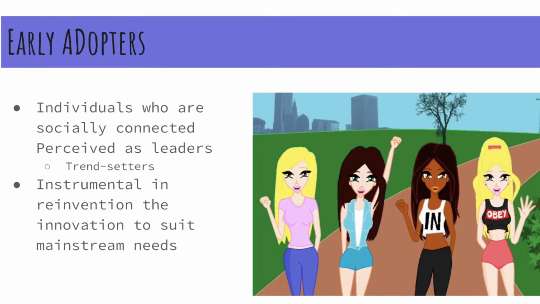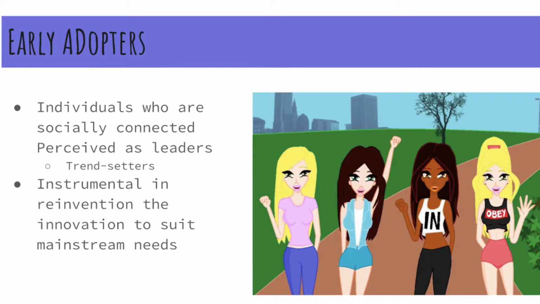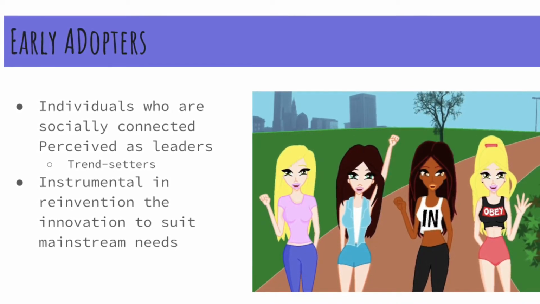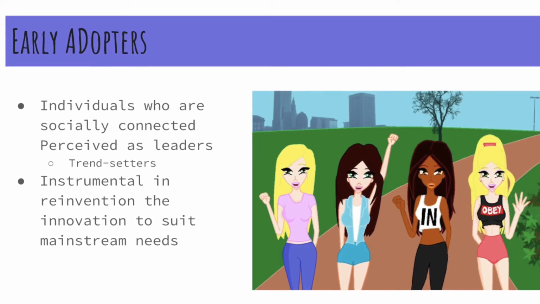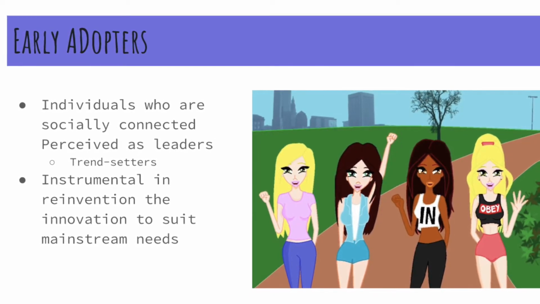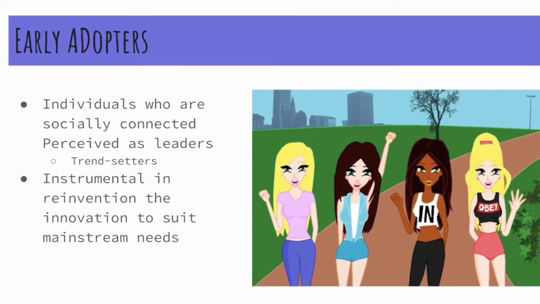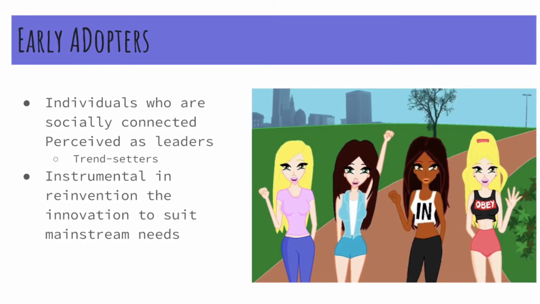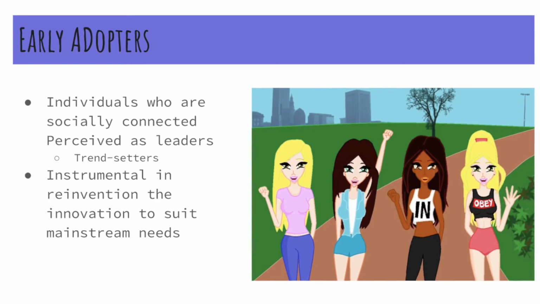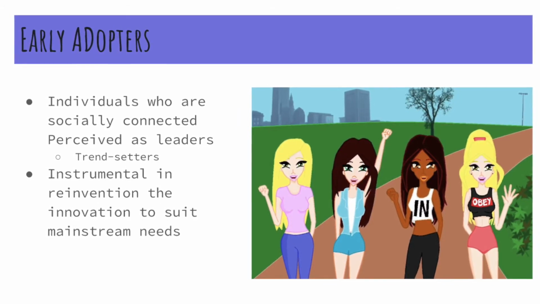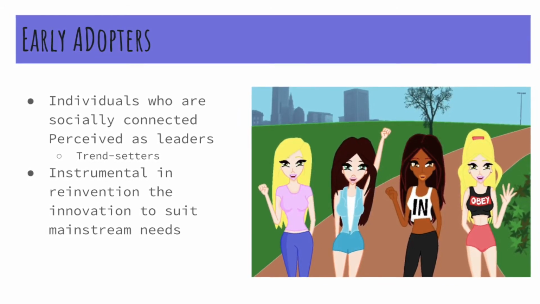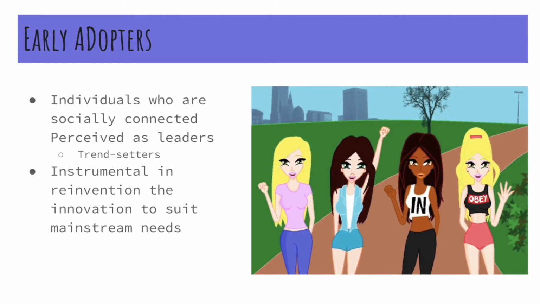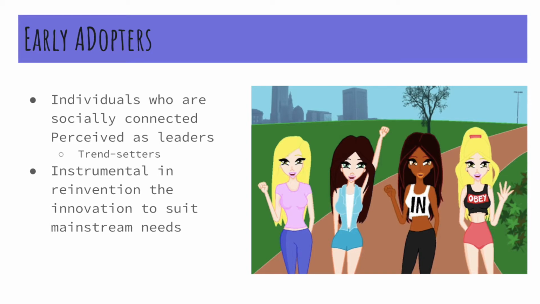Early adopters. These are the individuals who are socially connected and perceived as opinion leaders. They enjoy leadership roles and are often likely to embrace change opportunities. They are aware of the need to change and are very comfortable adopting new ideas. They are considered trendsetters. An example of an early adopter would be teenagers. Early adopters are instrumental in reinvention for the innovation to suit mainstream needs.